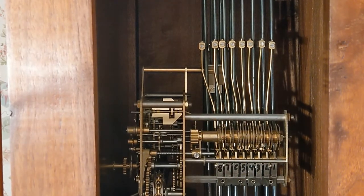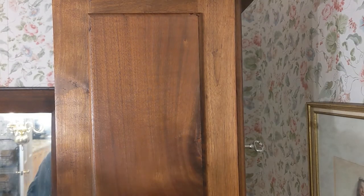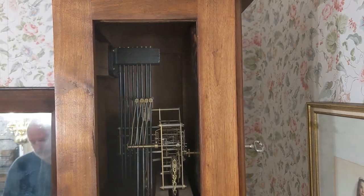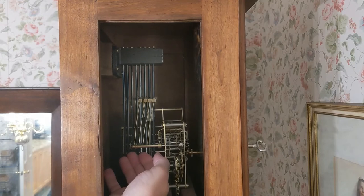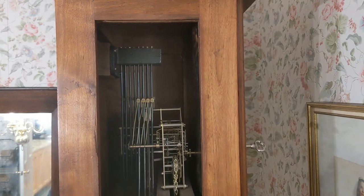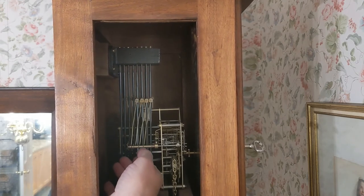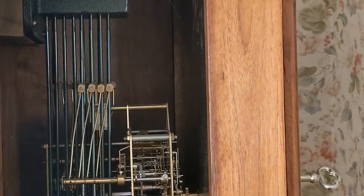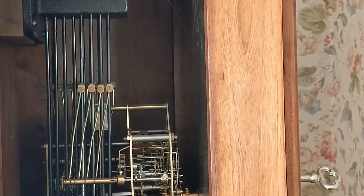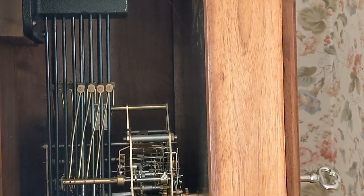Now I'll show you the other side of the clock, which has the hourly chimes — it's kind of the same as the right side, only it has four chime rods on it. Taking a look at this left side, you can see four chimes. They all strike together once an hour, striking one time for every hour. Here you can see the four chime rods on this side, and on the other side are the eight — they're shaped like a V and they come down behind the clock movement.